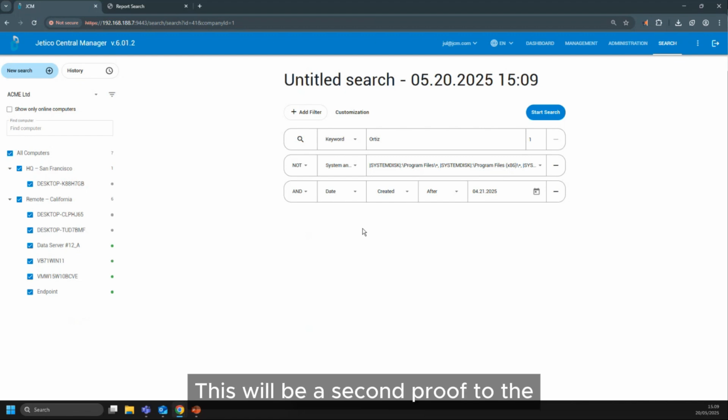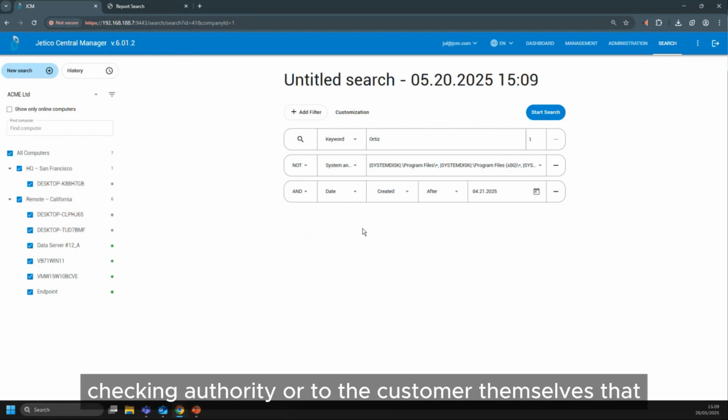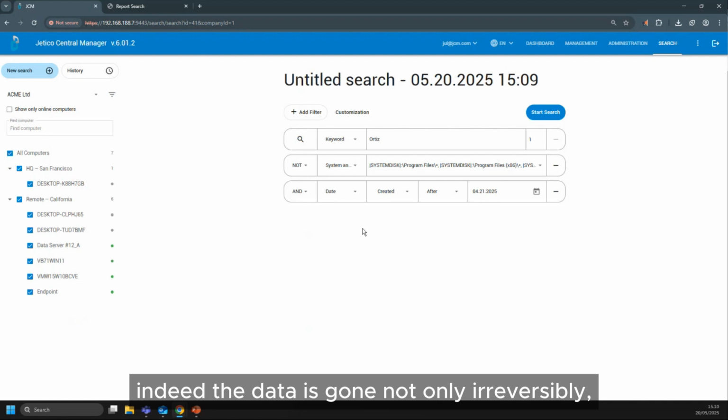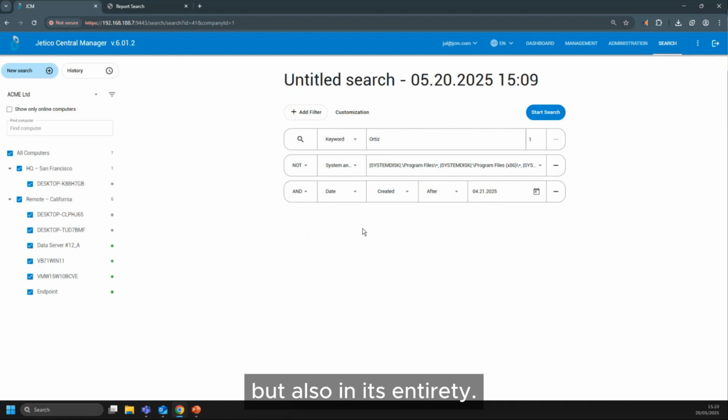This will be a second proof to the checking authority or to the customer themselves that indeed the data is gone, not only irreversibly, but also in its entirety, right? So no traces, no similar signs of this data are left in the entirety of your enterprise network.